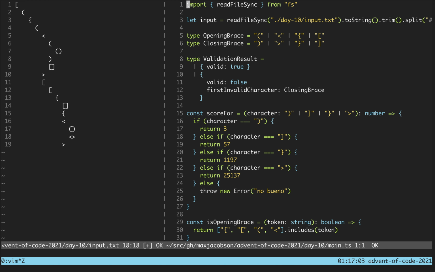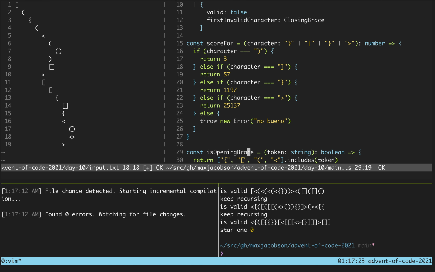Right, because the validation result is like one of these two things, valid true or valid false. Do I need a comma? No. So if it is not valid, then this should be here. And, well, we'll see. Interesting.